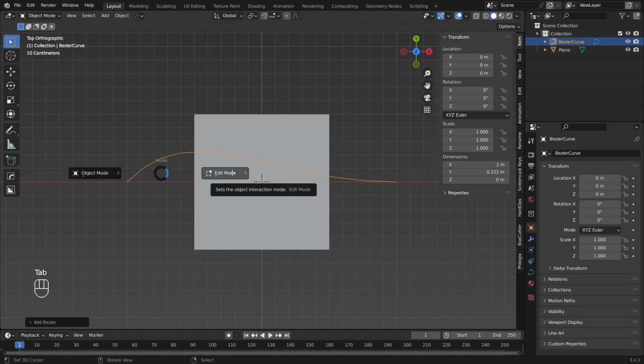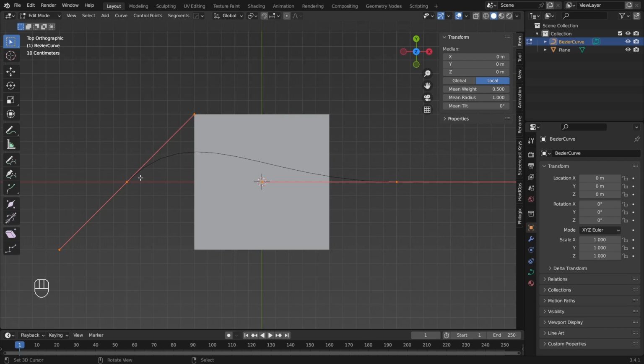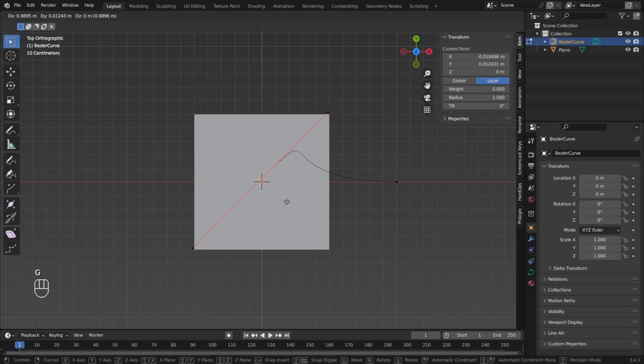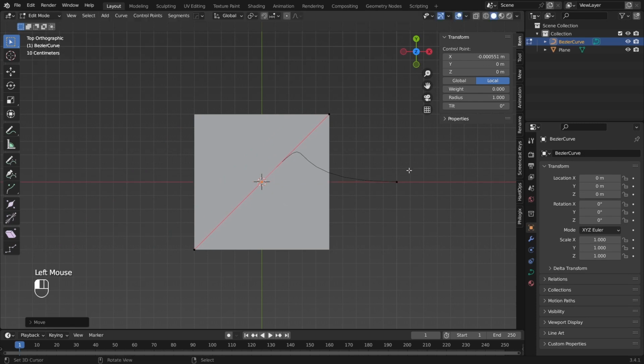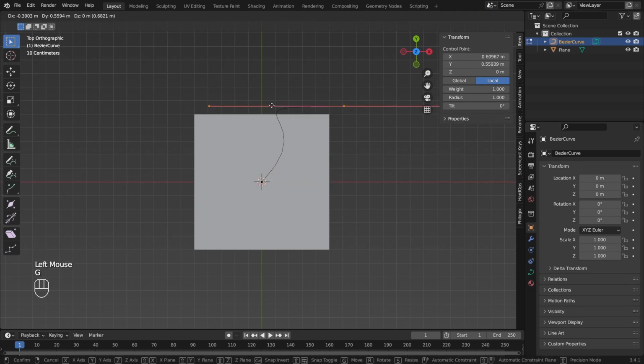Create a bezier curve, go into the edit mode, and let's move these points and create the branches.